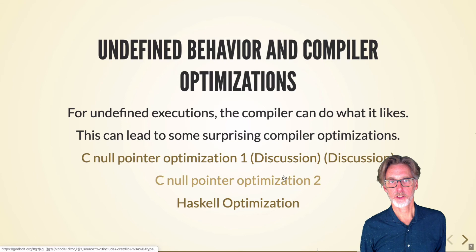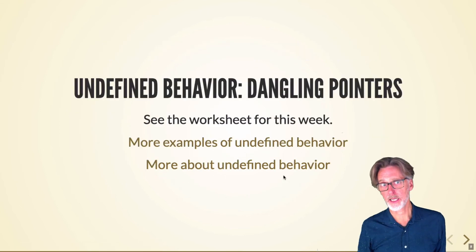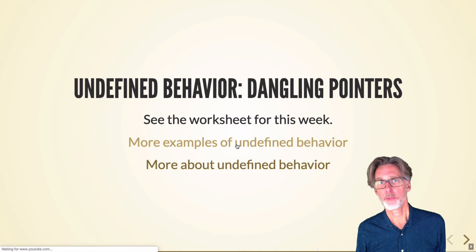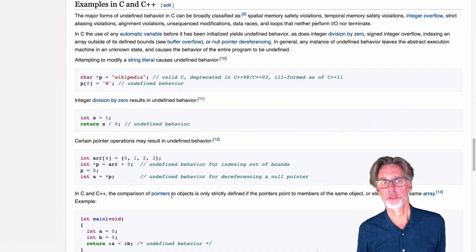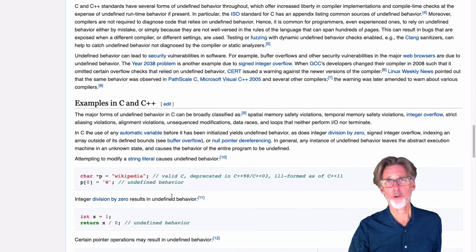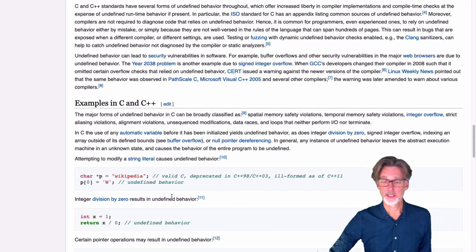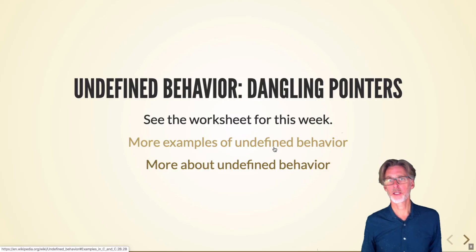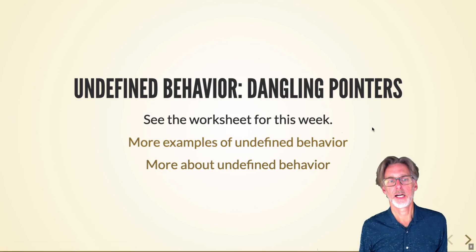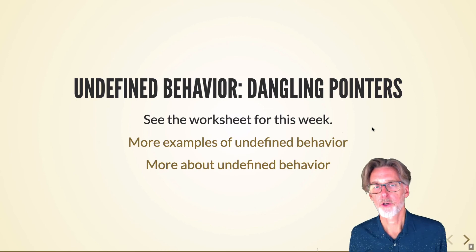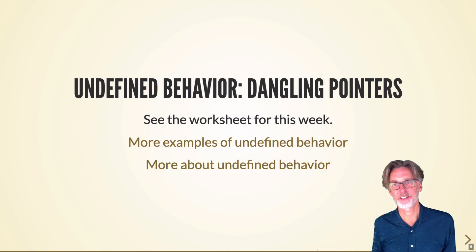You can see some discussion there. There's very interesting examples of this on Wikipedia and other places. So you can see some examples of undefined behaviors. Array overflow and underflow, accessing through a pointer which has been deallocated. So in the worksheet for this week, you'll have some work on dangling pointers, which are interesting in terms of how those work, because C is also very liberal about pointers. So I think you could argue that any large C program is undefined, just simply because it's very hard to follow all of these rules to avoid undefined behavior in C. It's almost impossible.